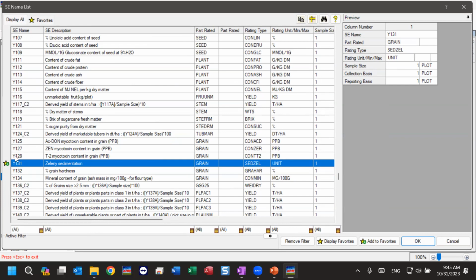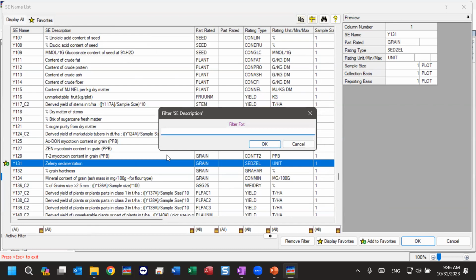The SE name might not mean a whole lot to find something, but using the SE description, you can right click in that column and do a filter to try to find whether there's already an SE that does that.